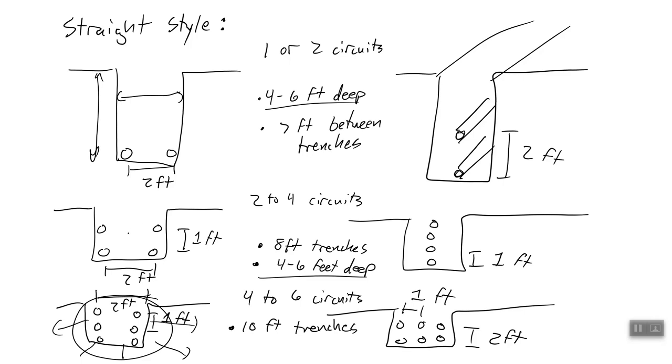That's how you would lay down multiple pipes. You do want multiple circuits going through here just because if it's two circuits, water going in at the same point, what's nice about that is then the water here is at the same temperature. If you do one circuit and the water coming in is not the same as the water going out, they might impact each other more than you would like. So if you're going to lay down multiple pipes, you want to make sure you get as many circuits in there as you can.